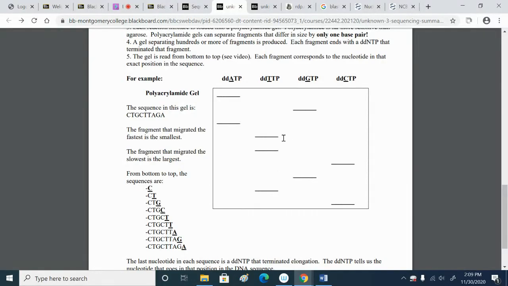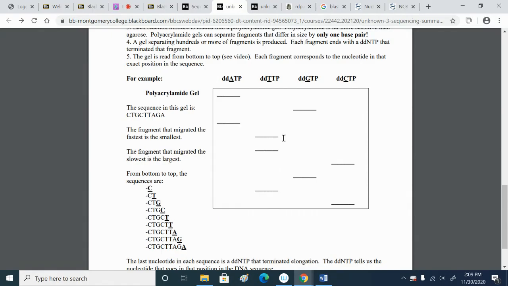In reality, there'd be hundreds, if not thousands of bands. But this illustrates the main idea that each reaction mixture has one dideoxynucleotide. So as DNA is replicating, when it incorporates a dideoxynucleotide, that's it. Replication stops for that particular piece of DNA.